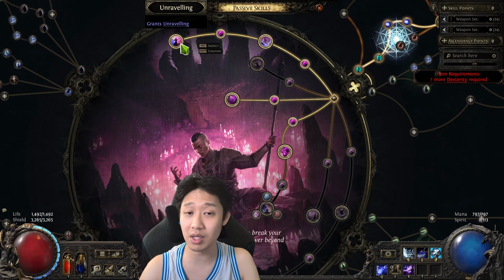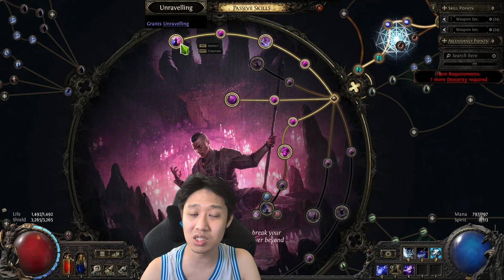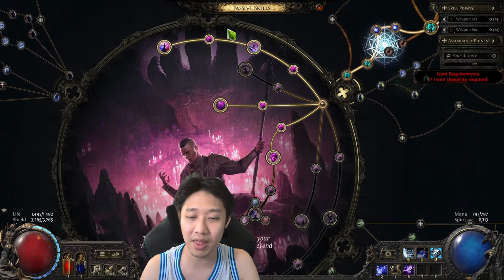Now, if you're not playing Chaos, right, if you're Original Sin, you do not need to use Unraveling because you're obviously applying ailments all the time. But when we do have Original Sin, this ends up being pretty dang useful for our abilities. So that's what we do.